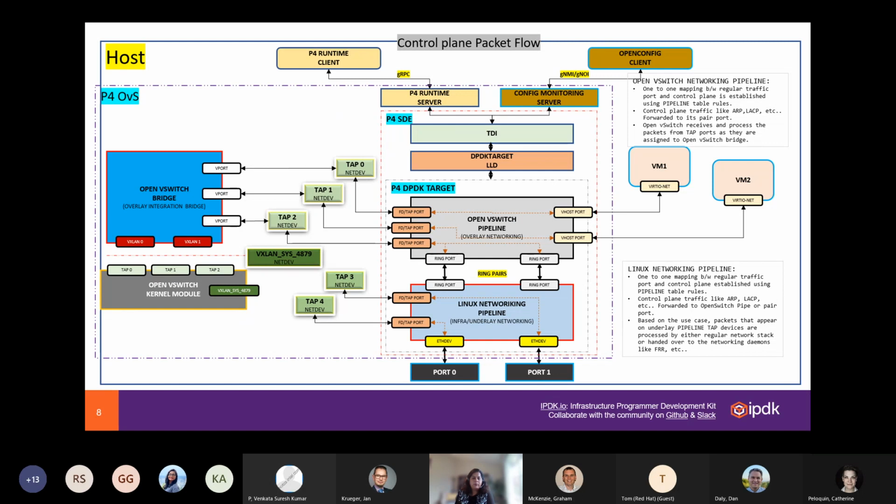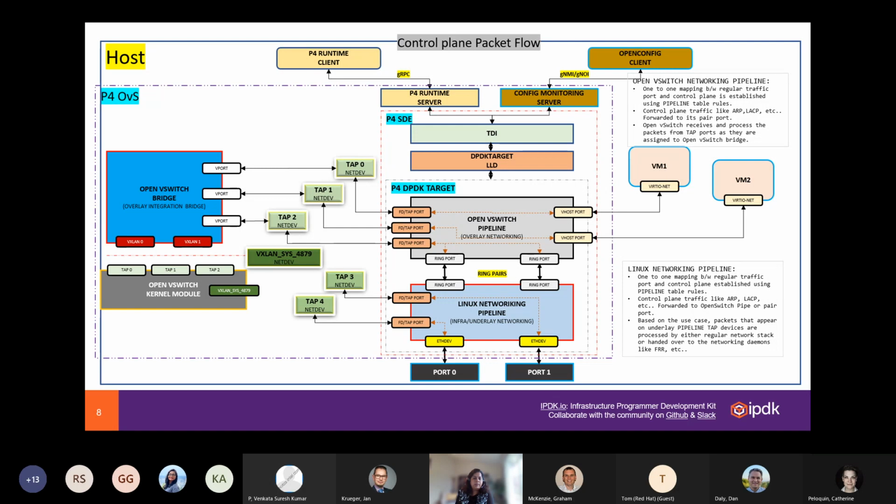Ring ports are basically used to send packets between these two pipelines. So this is a stacked or layered architecture where you can have different functionalities in different P4s. And if you want to send packets between your P4s, you can use these ring ports. Your ring port has a representation as well in the tap2 net dev. Your physical ports, port 0 and port 1 here, terminate on your Linux networking pipeline, which is listening to the outside packets. I have a tap port representation here.